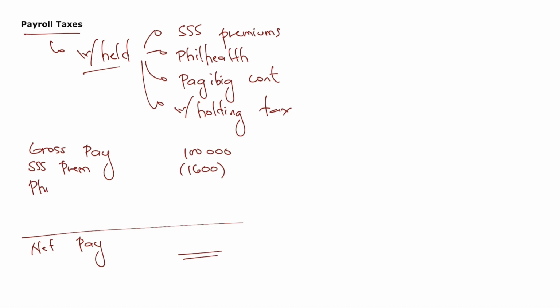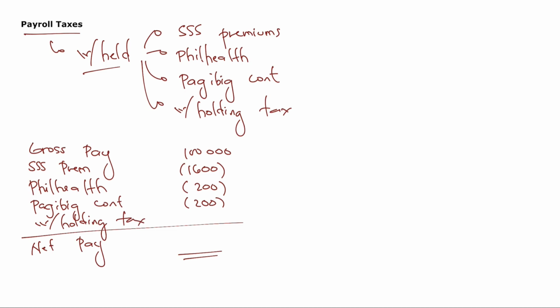Next, PhilHealth contribution naman, every month, right? Every month to, is equal to 200. Next, pag-ibig contribution is sabihin na natin equal to 200 din. Then, withholding tax. Sabihin na natin withholding tax will be equal to 30,000 pesos. See to it now na ang net pay lang na marireceive ni employee will be equal to 100,000 minus 1.6 minus 200 minus 200 then minus 30,000 or only equal to 68,000 pesos. Sa kahit na 100,000 yun ang pag-usapan nila, 68 lang ang marireceive ni employee.